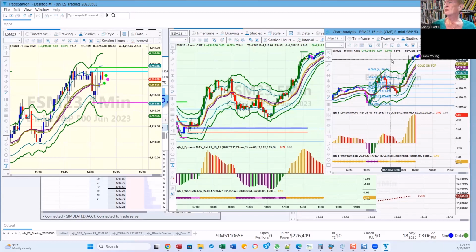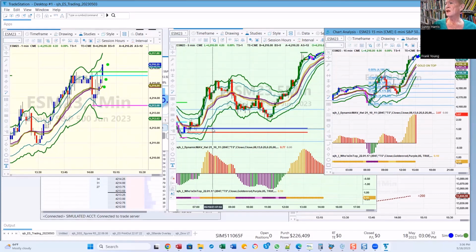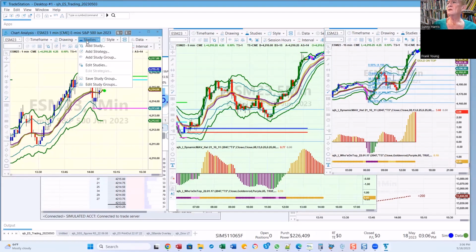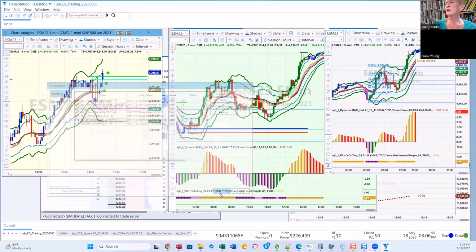Now I have sunny bands on all 3 of these charts, which you can see. I also have some horizontal lines that are the session open, session low, and session high. And this is the same thing, session open, high, low, except different colors because we're in the afternoon session now. And here's what I do. I go studies, edit studies, and we want this indicator on. So we're going to status that on real quick.